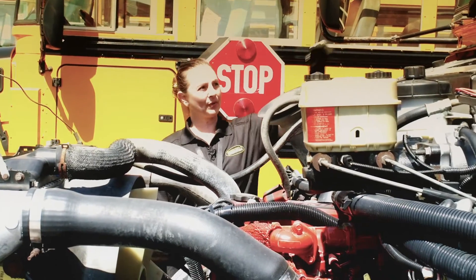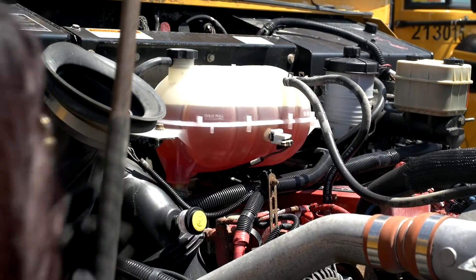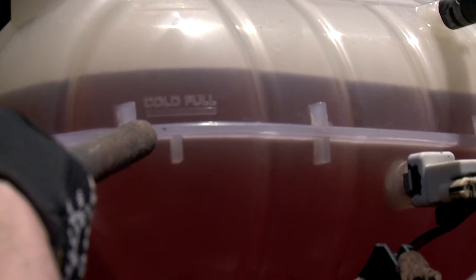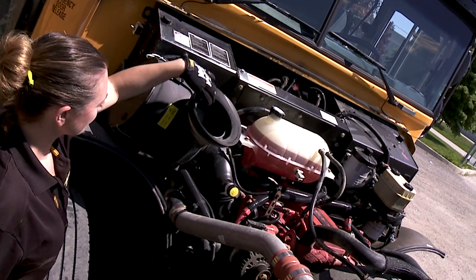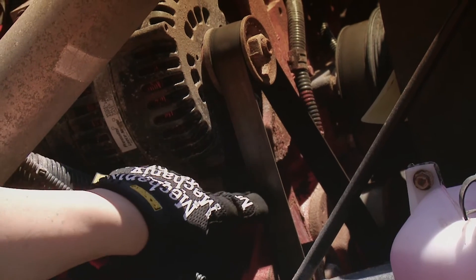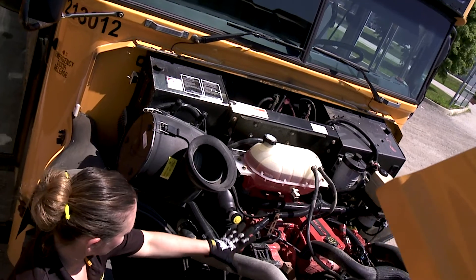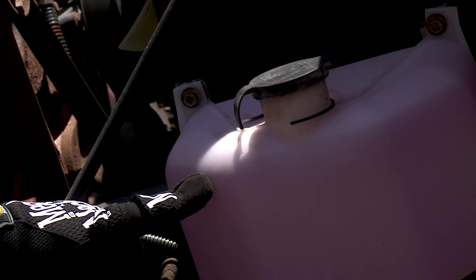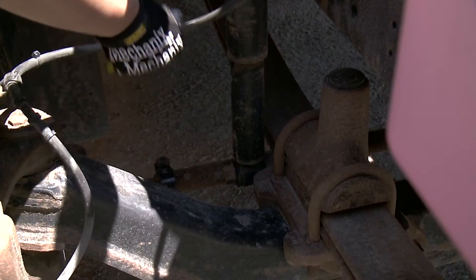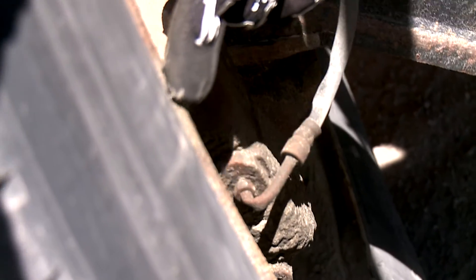As we come onto this side of the engine, we're going to take a look at the windshield wipers and make sure they are free — in the winter they can get stuck with ice. We're looking at the coolant reservoir, making sure the cap is on, no leaks, and the fluid is at a very good level. Looking at the air breather, making sure there is nothing inside. Our serpentine belt on this side is secure, not frayed. The alternator is secure and in good condition. We're also looking for any leaks from anything shiny or dripping from anywhere on the engine. Making sure our windshield wiper fluid is nice and topped up. Looking at our brake lines, making sure they're not frayed and nicely attached. On this side, one cotter pin at the bottom. Checking this tire as well, looking for any bulges or any bends in the rim.